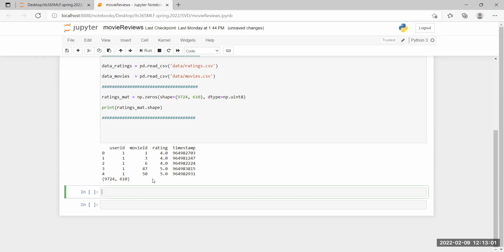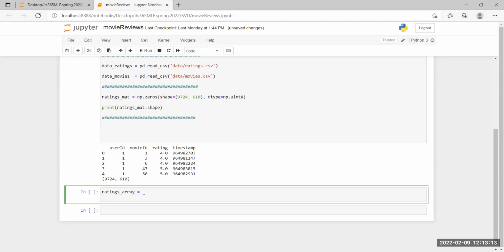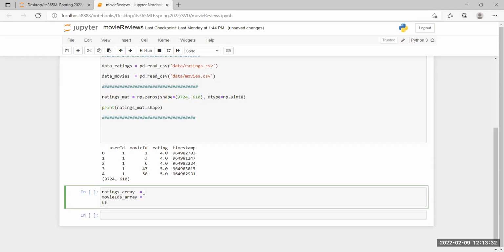All right, so let's go ahead and do that. I'm going to create a ratings array, let's call it. Okay, ratings array. We're also going to create, let's call it, movie IDs array, and also user IDs.